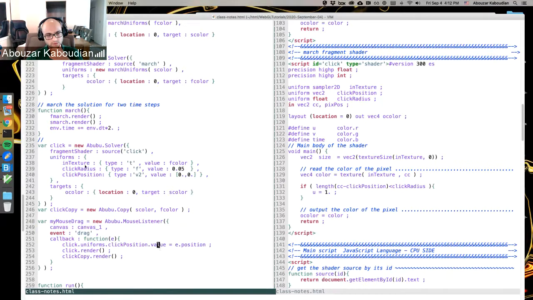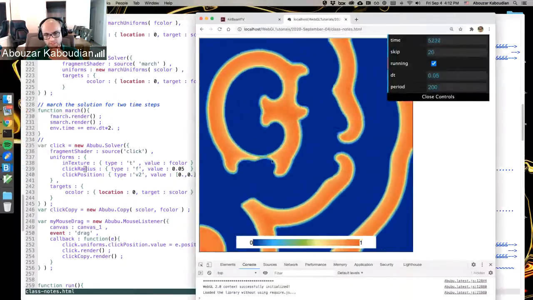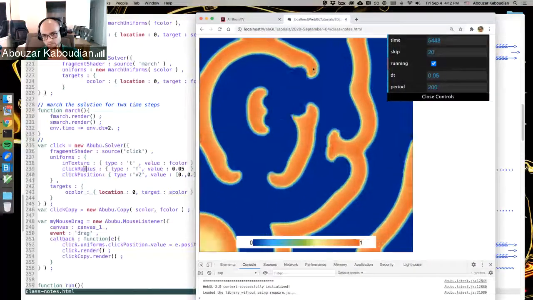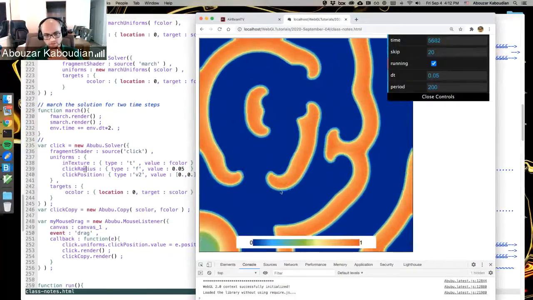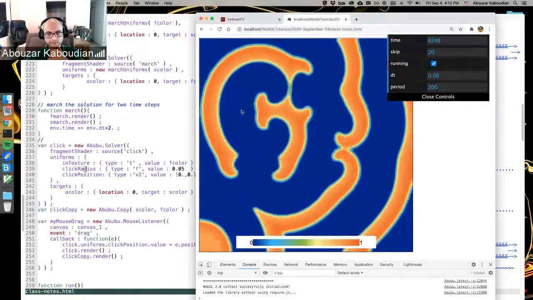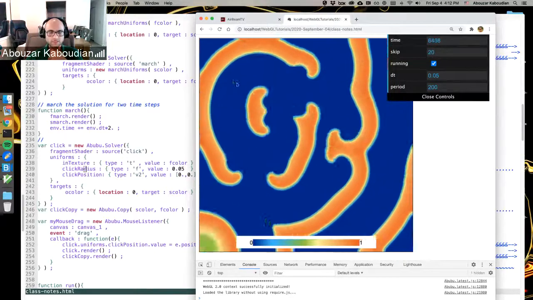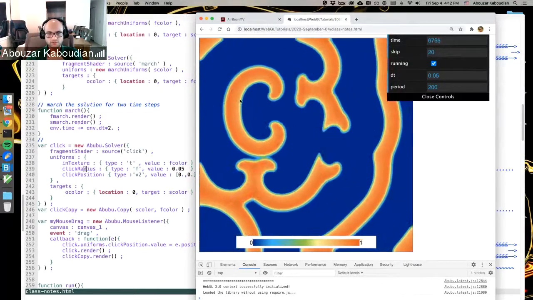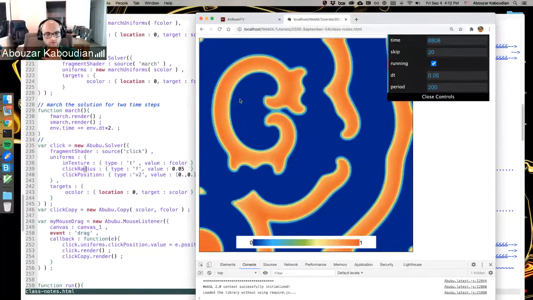Right now we were updating a click radius and click position in a solver. But later on we will see that we can use it for picking where we are looking, and reading the signal, for example, in this solution, where we want to click and see what is happening at that particular point, probably get a trace of the voltage, for example, or one of the variables.